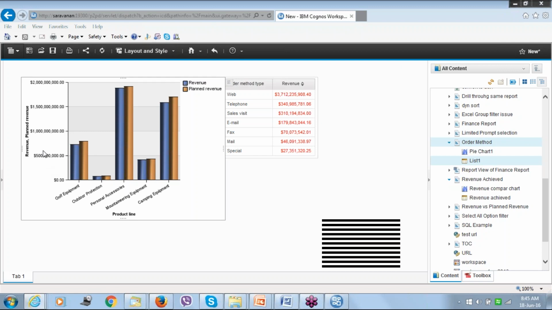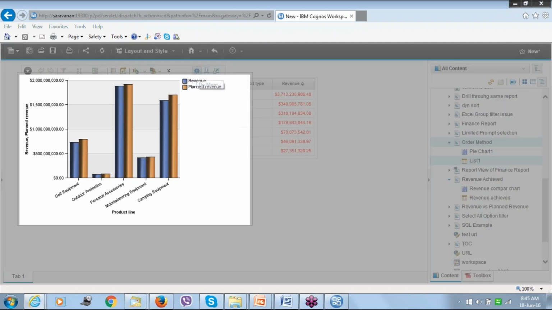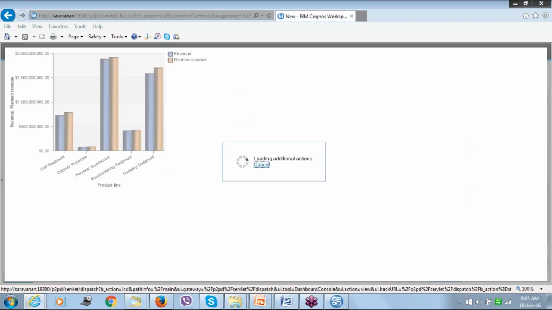You can have some properties for widgets and also properties for the workspace. If I want to do some more additional changes, I can go to Workspace Advanced. If I want to do some advanced things in the workspace, I can open the existing report and do more. When I click on it, it will open the report in Workspace Advanced. Workspace Advanced is, I can say, a mini Report Studio.